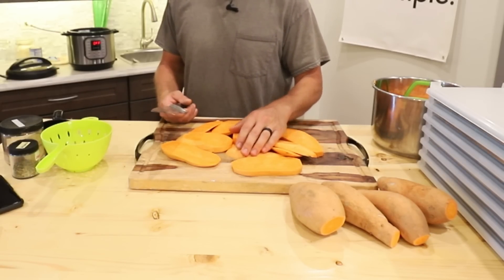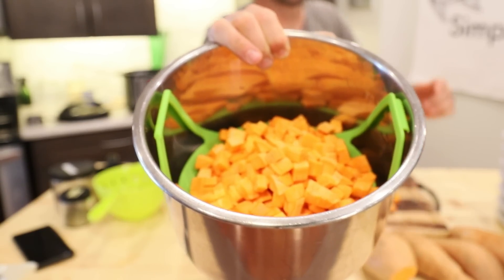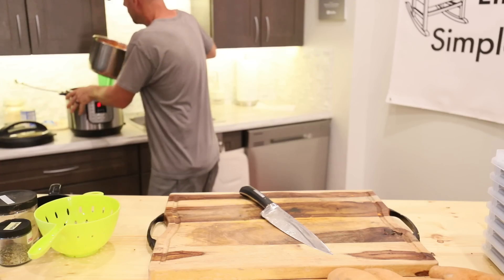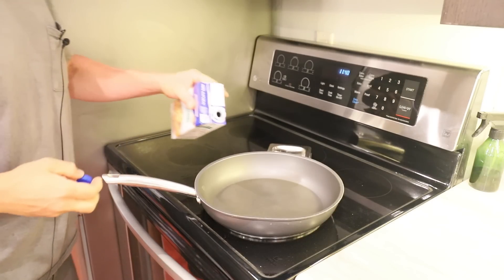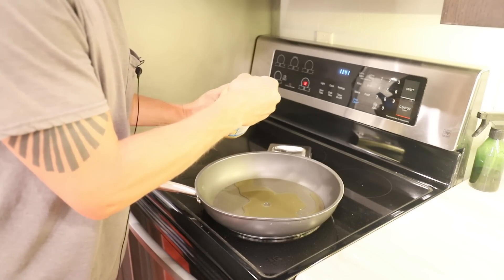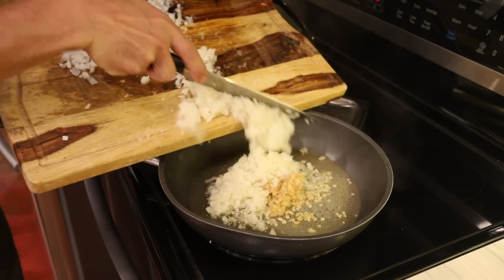We want three to four pounds of sweet potatoes, cubed relatively small so your chances of rehydration are at their best. At the bottom of the Instant Pot, you're going to want a silicone rack so they don't burn to the bottom. You want one cup of water at the bottom. The magic cook time is about five to six minutes. While we're waiting for that, dice up two onions. Add some vegetable oil to a frying pan, add the onions, and also 20 cloves of garlic — or ten teaspoons if you have the minced kind. Sauté for about seven to ten minutes until everything's translucent.